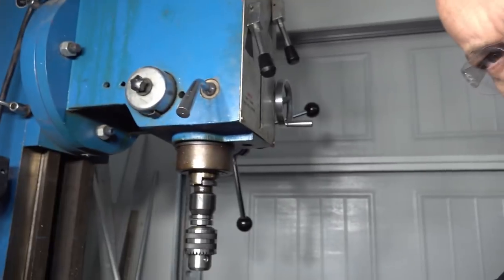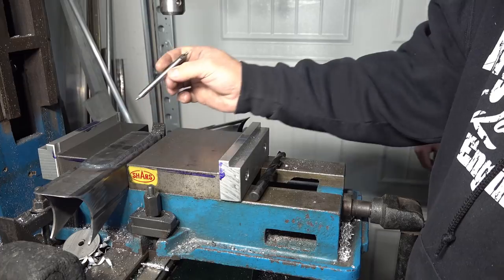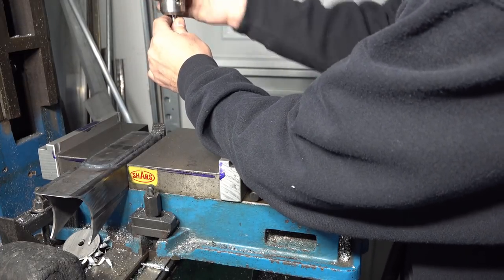We're over here in the machine shop and the brackets are all welded together now. We're going to go ahead and drill the holes in this thing where the shock bracket mounts to it. I was just showing Brian how we get this stuff set up — I got the layout lines on it. There's the first layout line. These holes are spaced three quarters of an inch apart. So we'll go ahead and center drill them, get them set up at least.